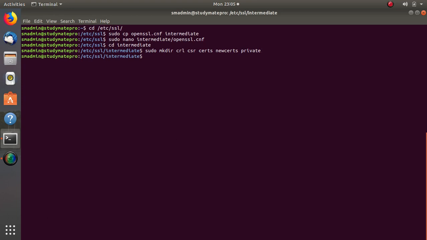We need to create the other files: the index.txt file, the serial file and the CRL number file.